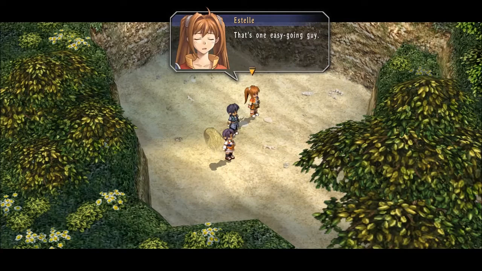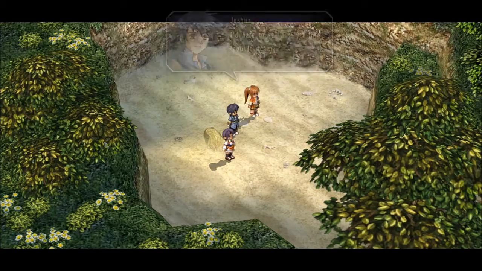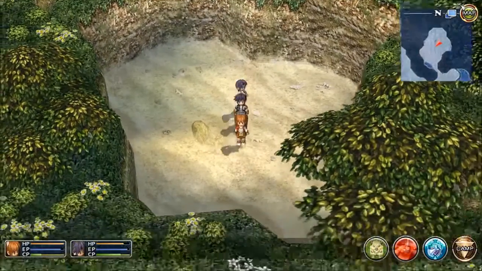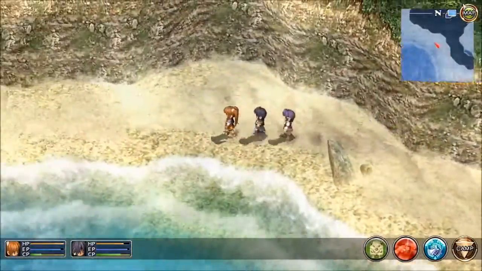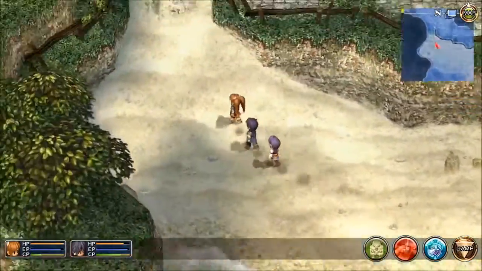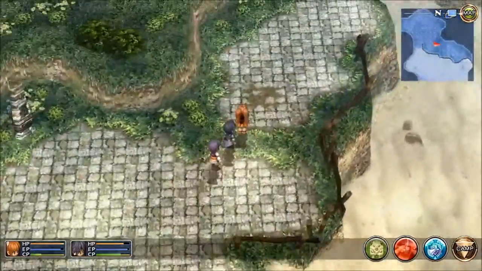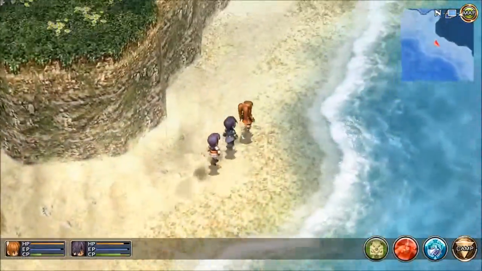That's one easygoing guy. It looks like there was some reason he was here. I would hate to see him get into trouble again. But yeah, so always keep an eye out for the side quests. It really does help to explore around whenever you get the chance. And I think there is something... Or maybe not. Guess it was just my imagination that something was over here.